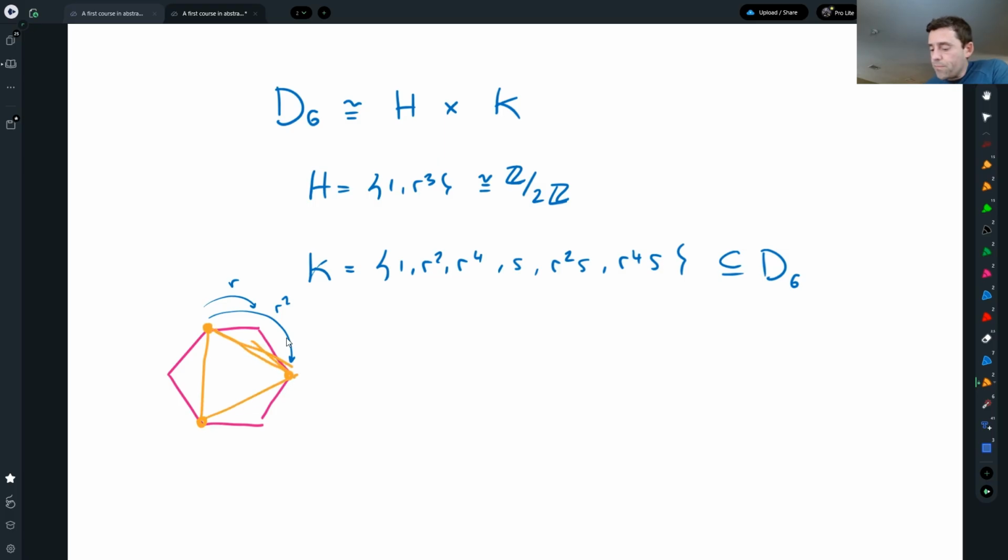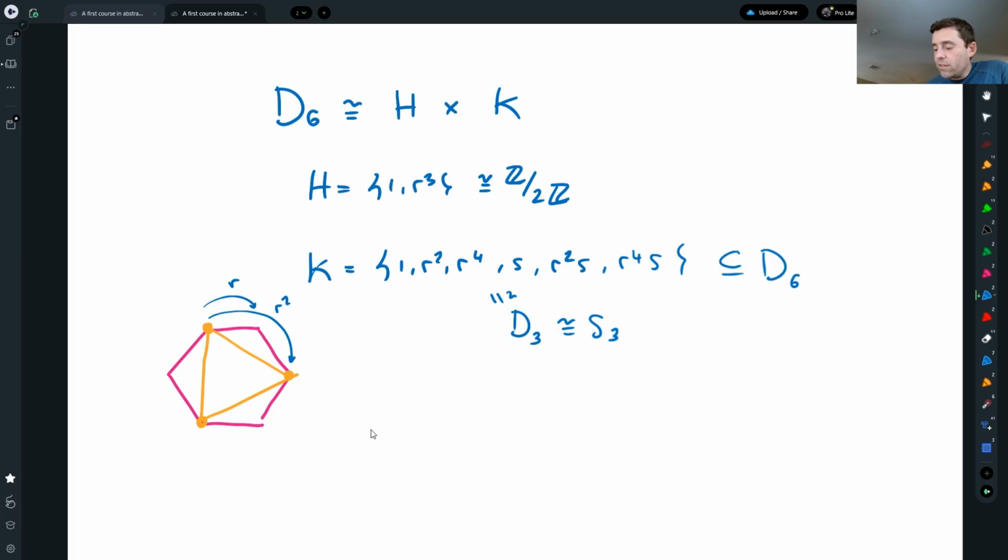You see that now these sides are not well drawn. So let me draw it like this. So now what's happening is that these three vertices are the ones that we're doing rigid motions of, because every vertex in this yellow is going to go to one of these vertices. So in fact, what we are doing is the rigid motions of that triangle inside the hexagon, which is isomorphic to D3, and D3 itself is isomorphic to S3.